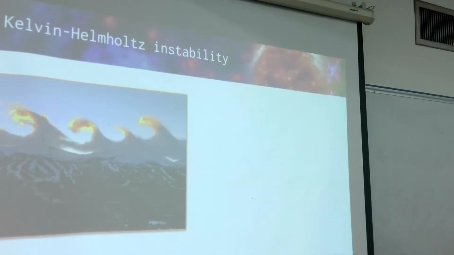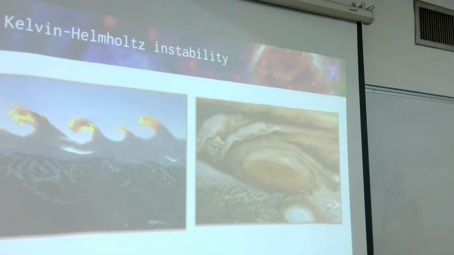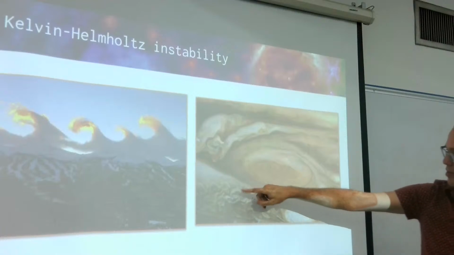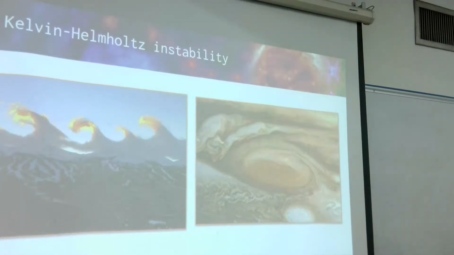Now, if you think Earth stuff is boring, I want the space stuff. Here's another example. You know what this one is? Yeah, it's the big red spot on Jupiter. But if you look in more detail, you can see all kinds of vortices, rotating things that have exactly the same pattern, because Jupiter is not just a uniform sphere, you have different layers rotating at different speeds and so on.